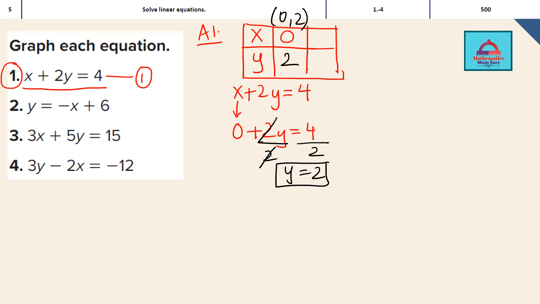That is, x is 0. Now you put y as 0 in this equation. That means x is going to be 4 because this 2y becomes 0. So the point is going to be 4, 0. So we have got the two points, 0, 2 and 4, 0. So we are going to now plot these two points on the graph and then join them with a straight line to get our answer.